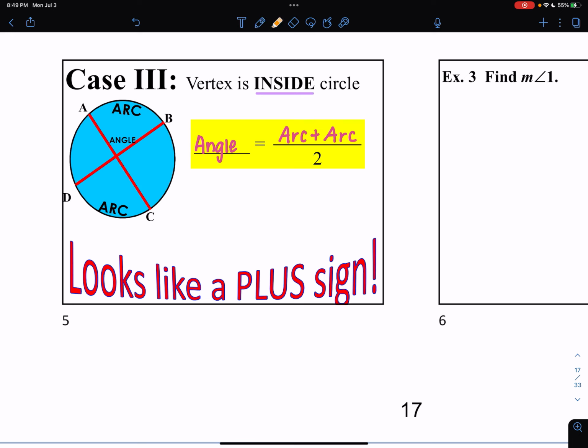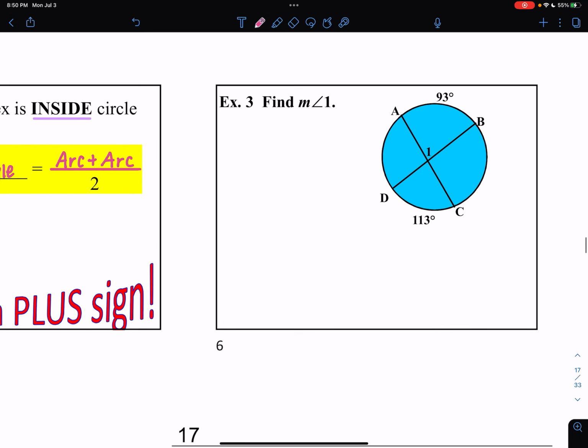So if you take a look at the angle that they've designated in this circle, if you look at the two chords that form that angle, it intercepts two separate arcs. We have an arc up here, and we have an arc down here. All right, they've listed this angle, but this angle right here would be the same too because they're vertical. So those two angles are the same, but they're intercepting two different arcs. Those are the two arcs we want to add together. Arc plus arc divided by 2 will give us the angle. So we'll start with this one.